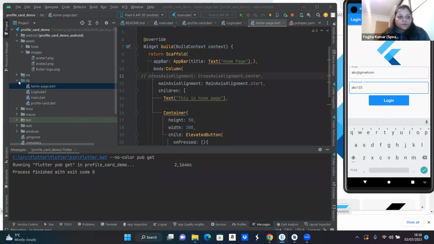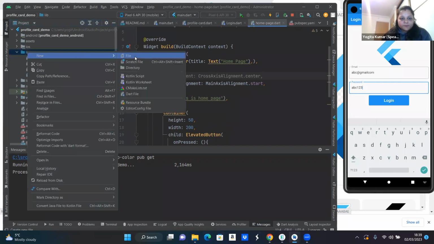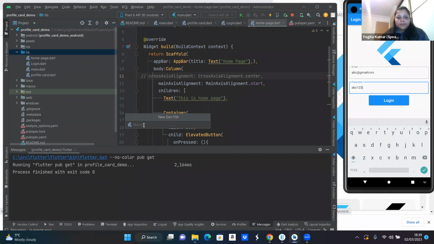Okay, so let's turn towards the API integration. One REST API we have to integrate, how we can fetch the data in our application. So here I'm going to create one Dart file, and I'm going to get the user list from the REST API.